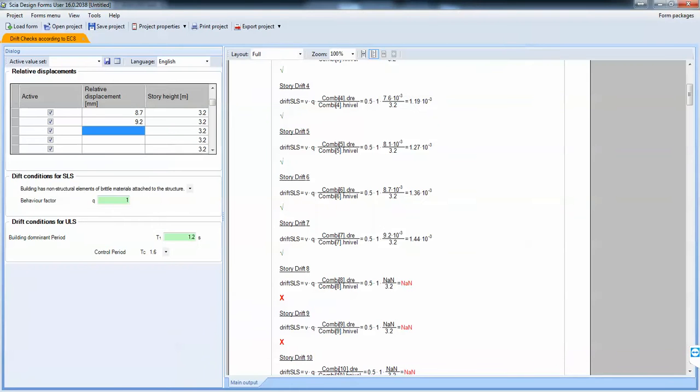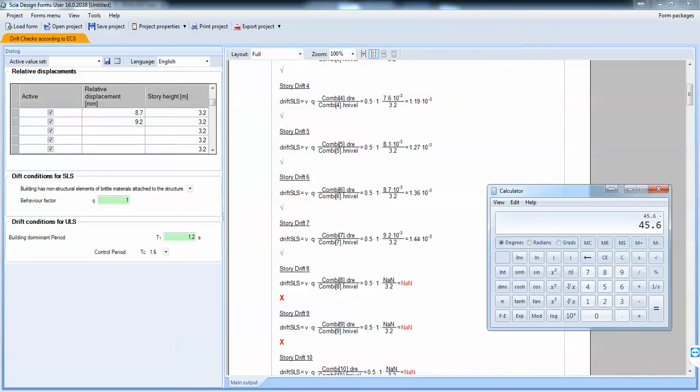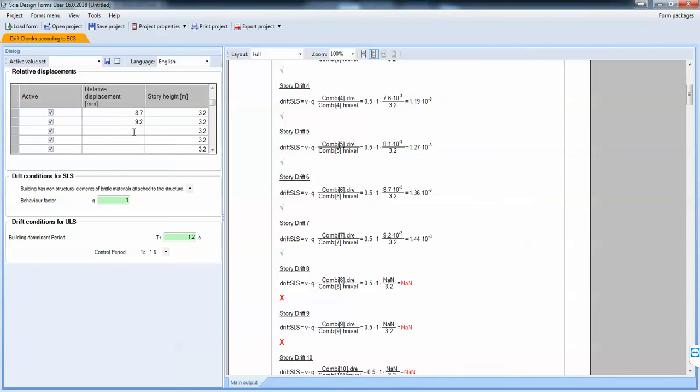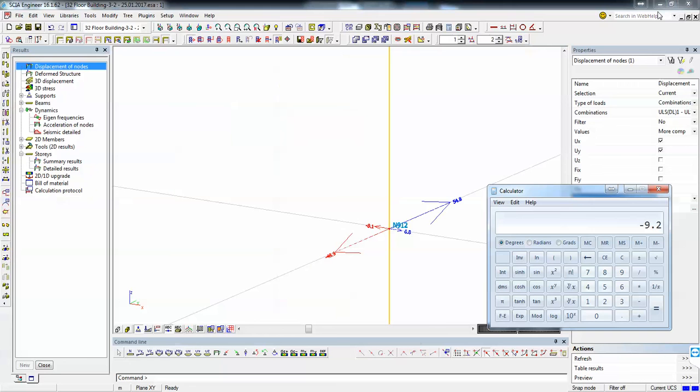So we'll go next. 54.8. My 9.2. So it's quite okay.